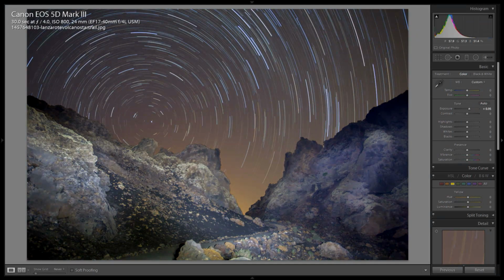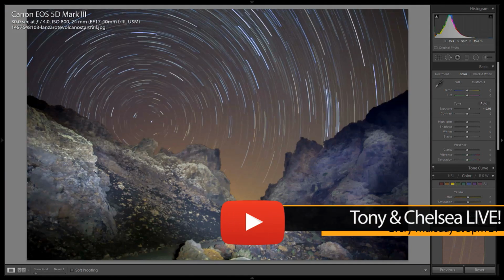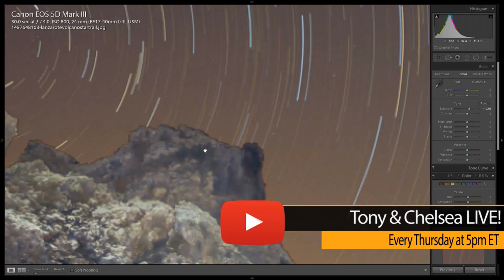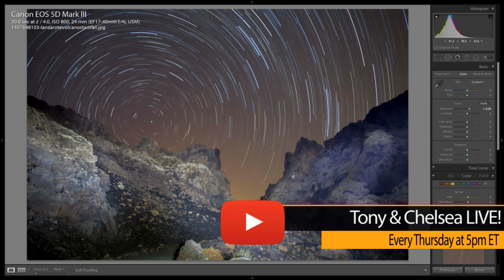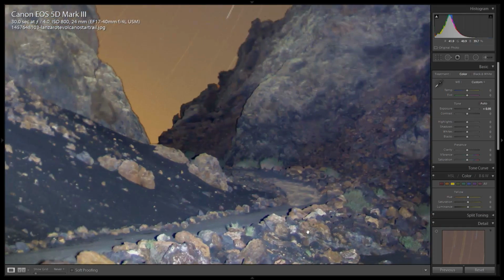This is awesome. They're on a volcano, and you can see like a walking path going up. Is this one fake? We'll never know. It actually could have just been them trying to adjust the foreground, separating the foreground and background. But I think you're probably right. They're on a volcano? Well, that's cool anyway.